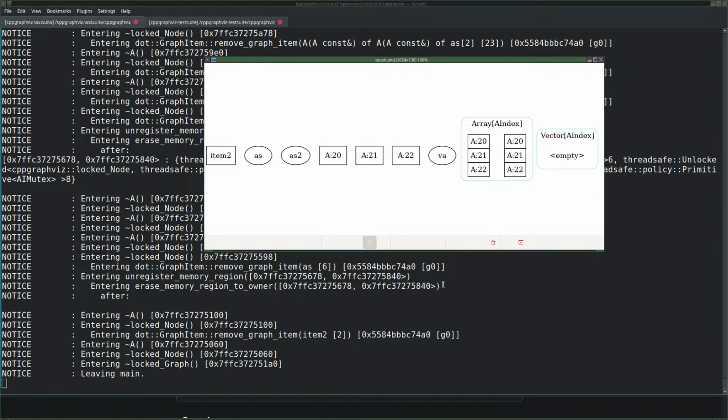Item 2 shows up. The fact that it shows up means that it has a parent graph, and it is almost impossible that the root graph is then not also set, because we passed the root graph. So I think what happened is that we passed the root graph, and then it thought, wait a minute, I'm just constructed and I don't have a parent graph, which means that it would not be visible. Let's add myself to the root graph. Which is kind of what I want, I think, because as far as I know, I have only a root graph, so the whole white surface here is the root graph.